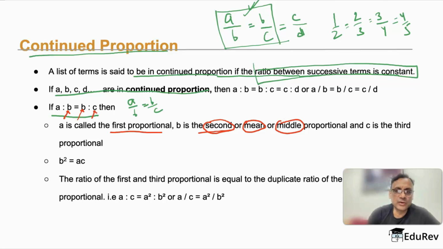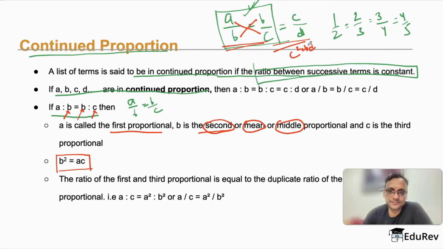And then C will be called the third proportional. So in this case, you'll have only three proportionals. D is missing, because B is getting repeated. Also, from your product of means is equal to product of extremes concept, if you cross multiply them, you will see that B is the mean in both of them. So you'll get B square is equal to AC, which is a very important property of a continued proportion. So between first and second, B square is equal to AC. Between second and third, C square is equal to BD, and you'll continue getting like this. The mean proportional will always come in square.